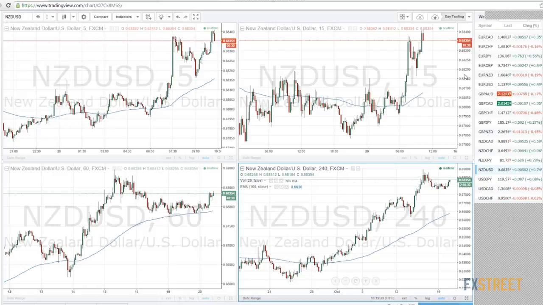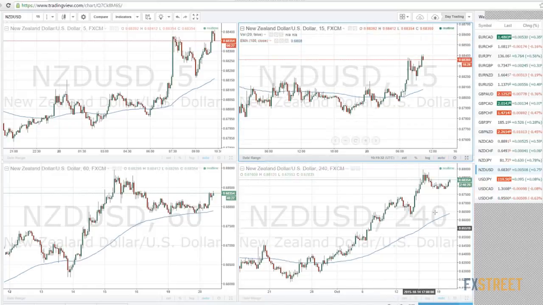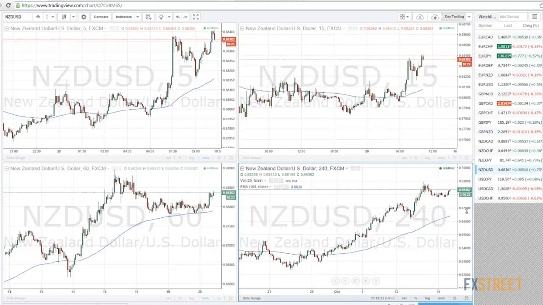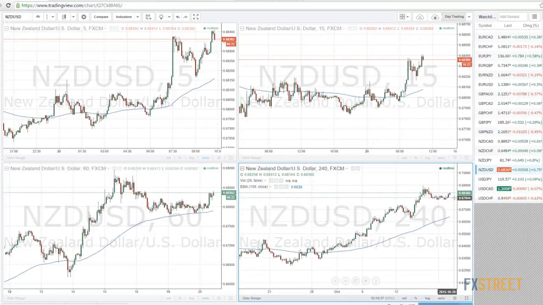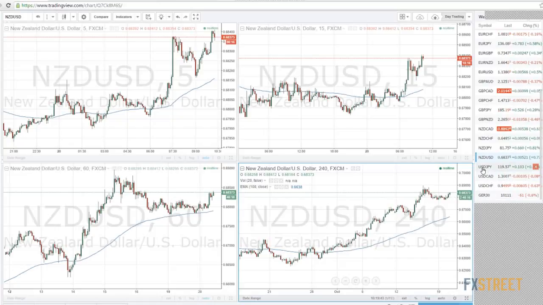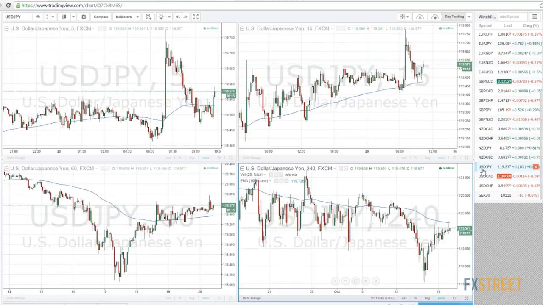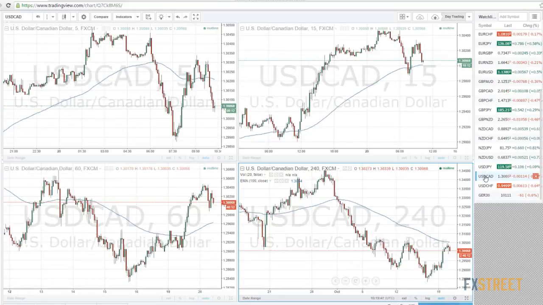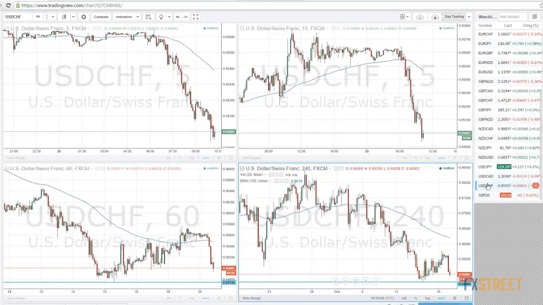So New Zealand dollar. See, it's a long way from the moving average here. And I feel like we've got quite a lot of exposure to the New Zealand dollar, so there's no need to chase this one, I don't think. And then looking at dollar franc, certainly lower. So we've got one. I've already been to that one.